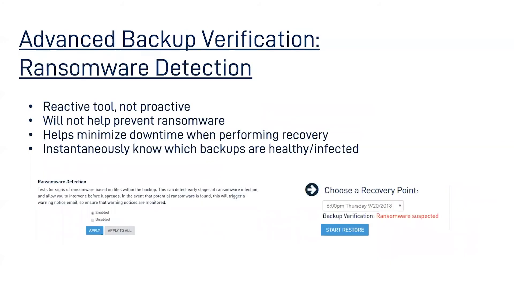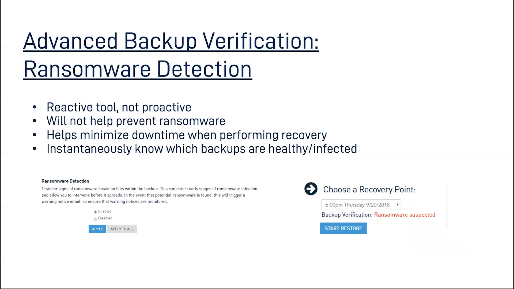Finally we have ransomware detection. I like to preface my commentary by saying that Datto's ransomware detection is not a replacement for antivirus or malware detection. The idea behind it is that whenever a backup completes, our algorithm will scan the newly protected data and look for changes to files being protected, specifically to their file extensions. If any suspicious files are noted or encountered, a warning will be triggered and sent via email specifying the recovery point in question. This makes figuring out the window the attack may have occurred much easier, and because of inverse chain technology we may simply delete the corrupt backup in question. Because of this alerting, you can easily recover from any point that came before or after the attack that is in a healthy state.